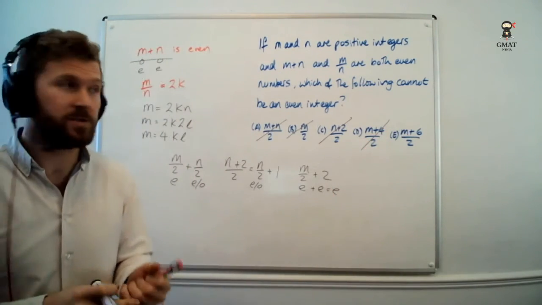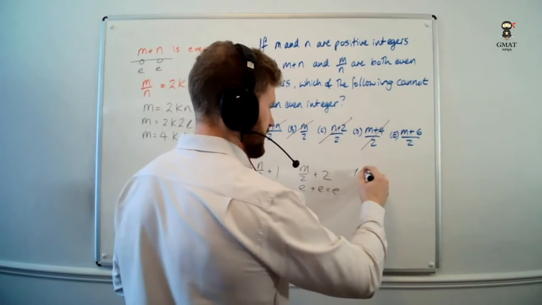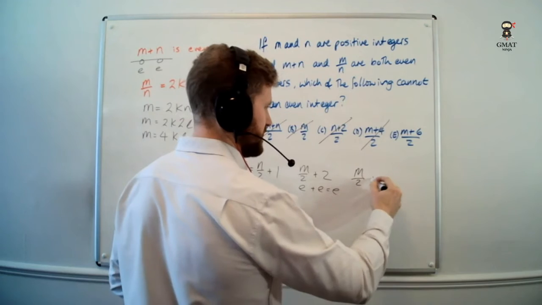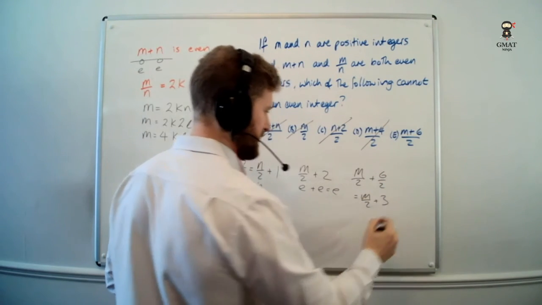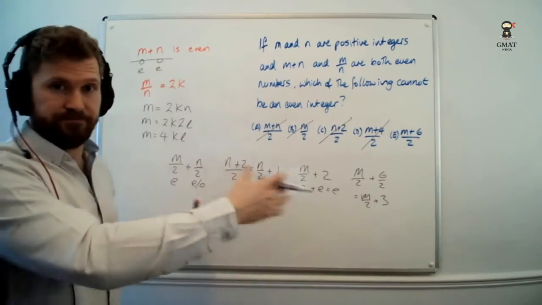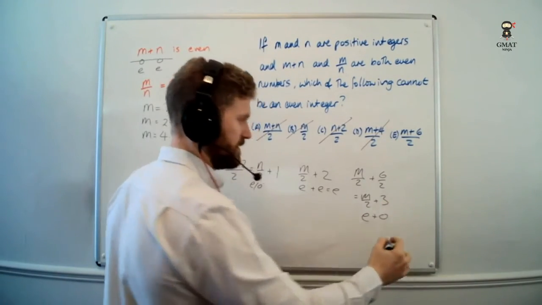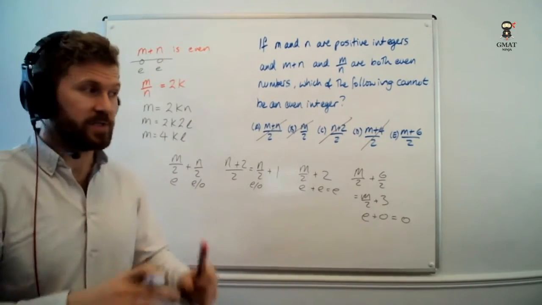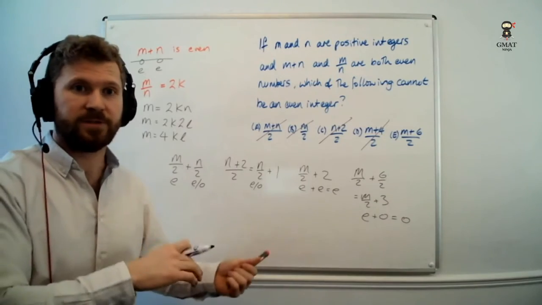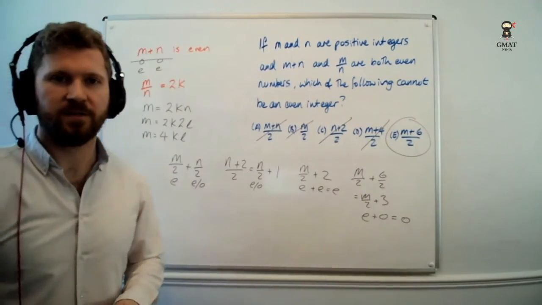We've got to hope that E is going to turn out to be, it must be odd. Well, again, splitting this fraction up, m over 2 plus 6 over 2, or m over 2 plus 3. Now, we've said several times now, m over 2 must be even. 3, well, that's an odd number. Even plus an odd number is always an odd number. So this one must be an odd number, or in other words, it cannot be even. And so E is going to be our answer here.